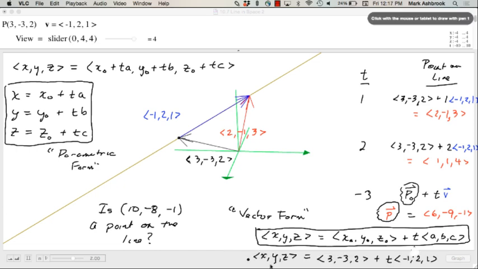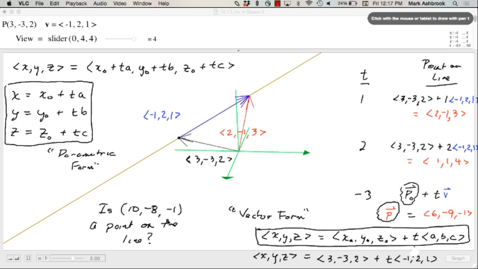Here's our line, I wrote our line in vector form down there. And hopefully parametric form wasn't too bad. So how would you figure out if 10, negative 8, negative 1 is on the line? First find T. See if it applies to the Y and Z. So he wants to find the T value that would make X 10. What T value makes X 10? Negative 7? So, if this point's on the line, then negative 7 ought to make Y negative 8, and it ought to make Z negative 1.